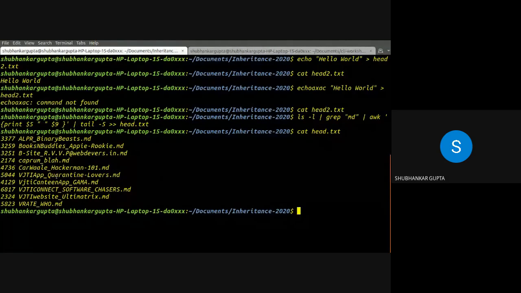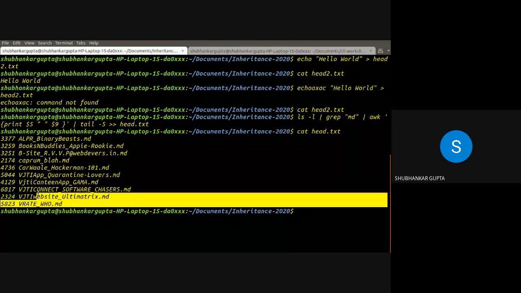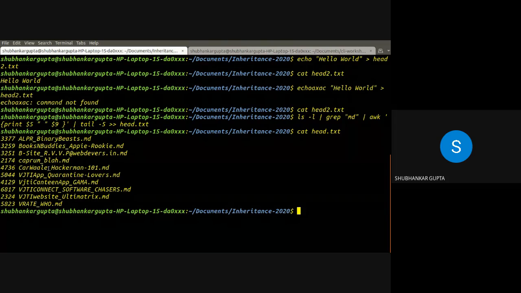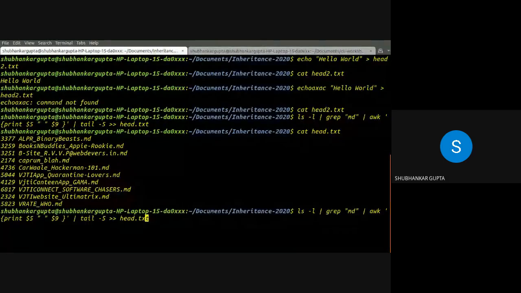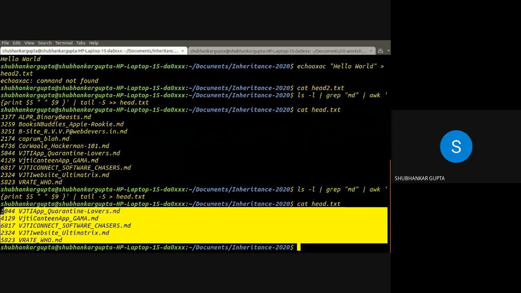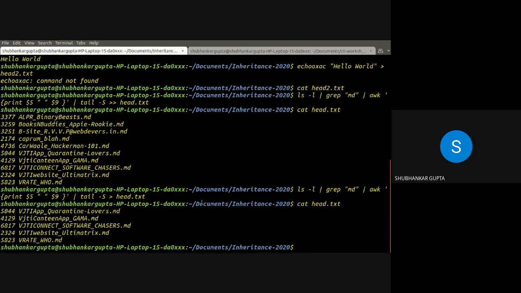So yes, indeed you can see that the last 5 cases here, all of these five are the ones that we just now input, and the content was not overwritten; it was appended. On the other hand, if you do just this single, and if you use a single greater than symbol, you can see that the file got overwritten, and we have only 5 entries. So the input part works in the same way, but there are no commands to take input from a file, so we will skip that part.